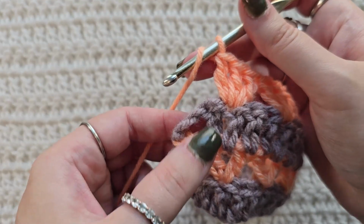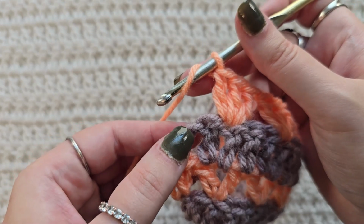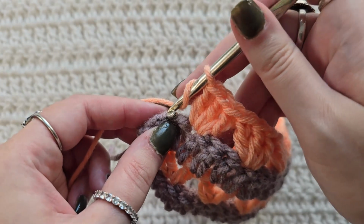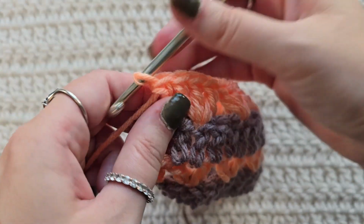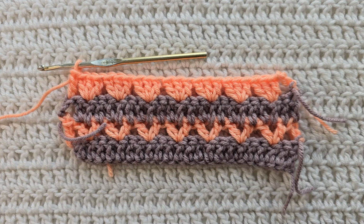When you get to the end of your row, you're going to have a stitch and some chains left. These chains counted as a double crochet. You're going to skip this stitch and into the top of these chains at the end of your row. You're going to make a double crochet to complete this row. And that's how row 4 is looking.